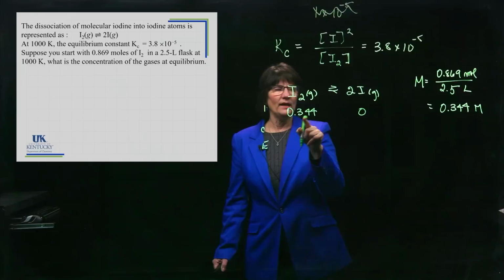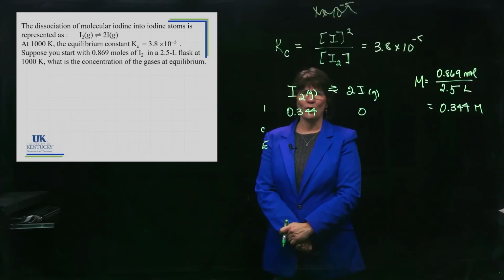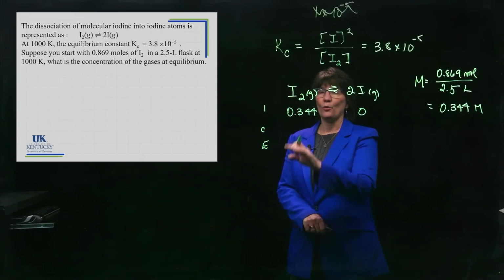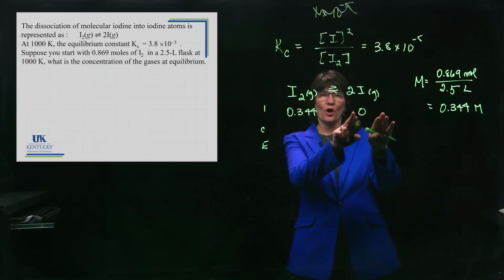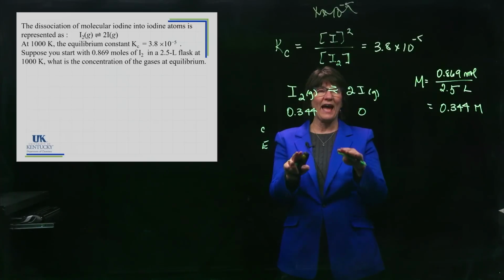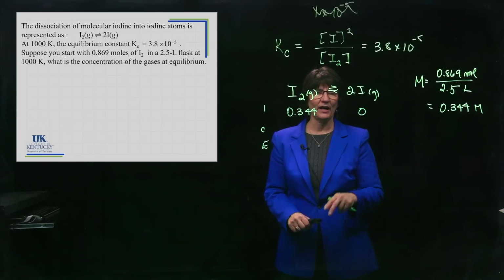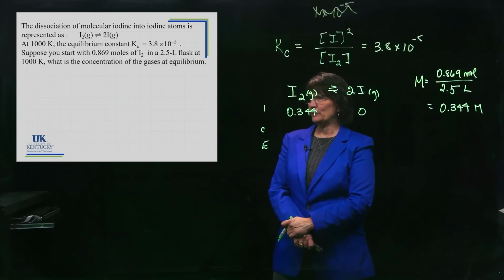That's all they said they put in, so there's no 0 here. Now in every one of my examples I keep putting a 0 on the product side. You don't necessarily have to start with all reactant and no product. You can start with some of both. You could start with only product and have it proceed this way. You don't have to rearrange the reaction. You just realize that I'm using up on one side and producing on the other side. But that's been kind of a typical scenario we see here.